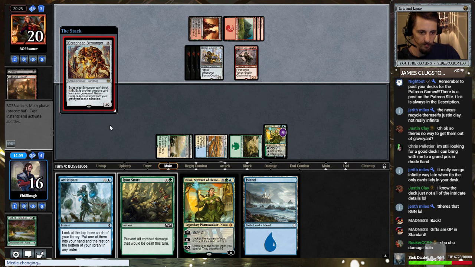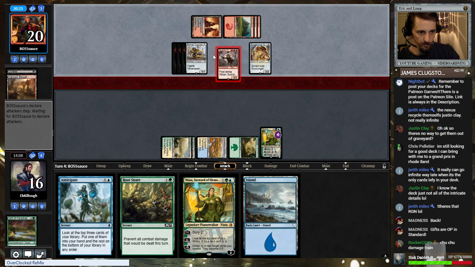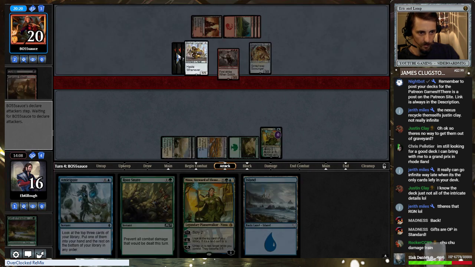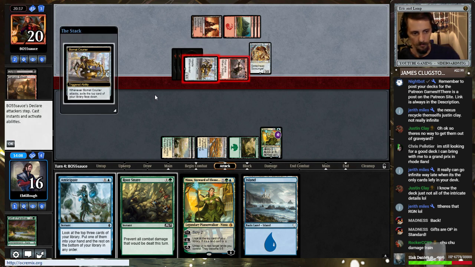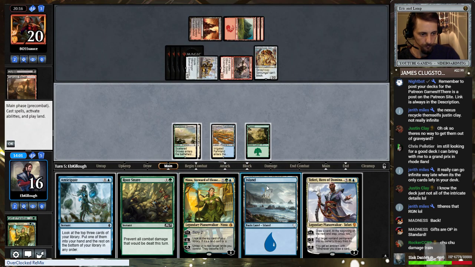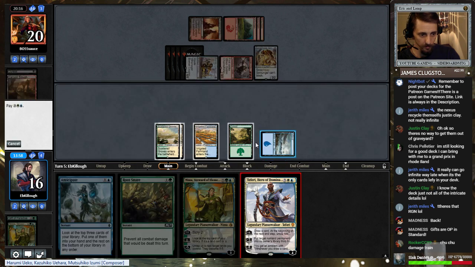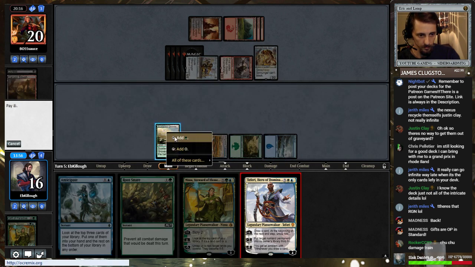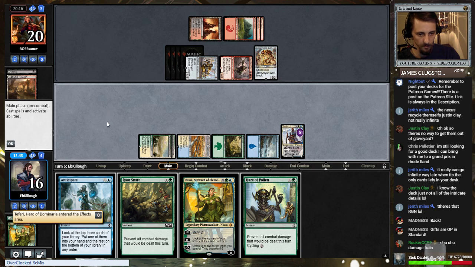Oof. Alright. Okay, here we go. Do you kill Nissa? Ooh, at me. Oh, what do you do? Let's see what he's doing. At Nissa, at Nissa. Okay. So now we go to Fairy. Uptick to Fairy. Sweet.